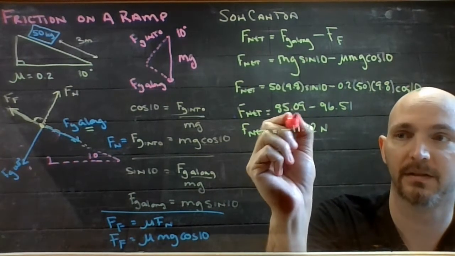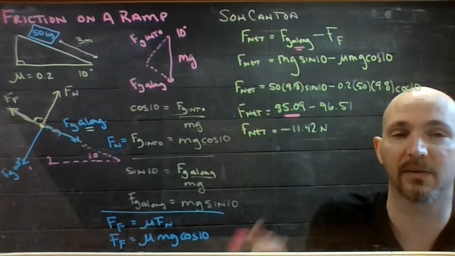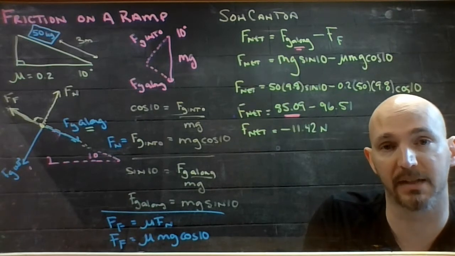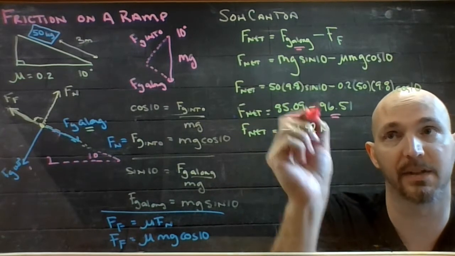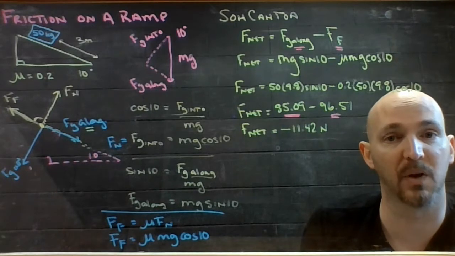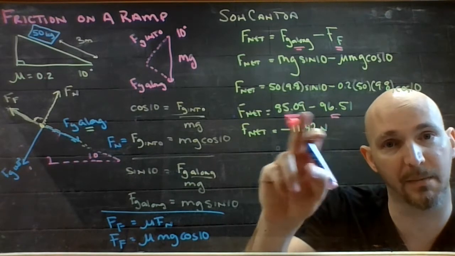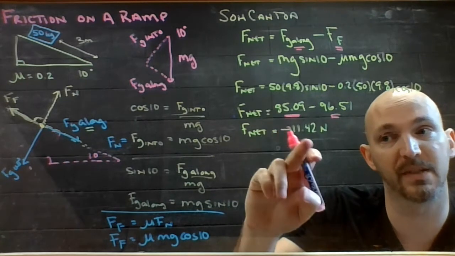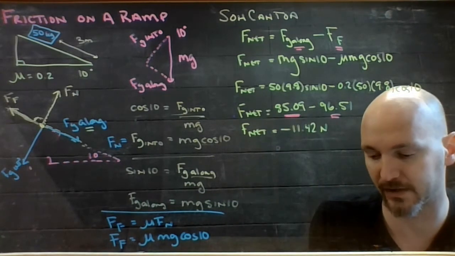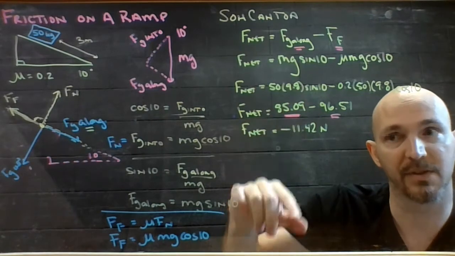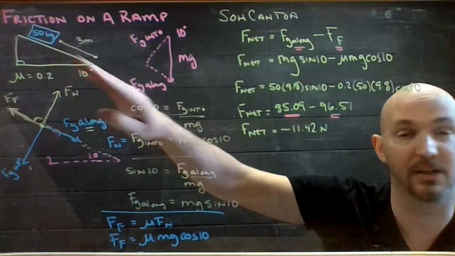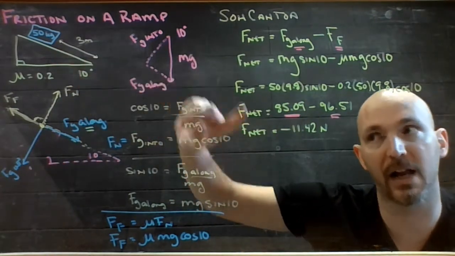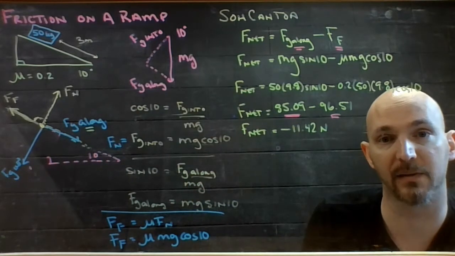Now, if you look at these numbers here, this one was supposed to be the amount of gravity trying to slide the block down the ramp. This one is the force of friction trying to oppose it. And if you look at what's happened here, the friction ended up being larger than the driving force. So I ended up with a negative for my answer. What the algebra is trying to tell you is that no, it can't go this way. It would have to go that way if allowed.